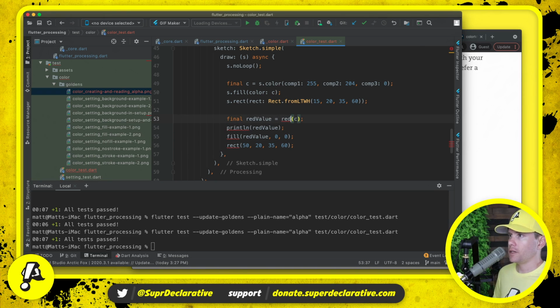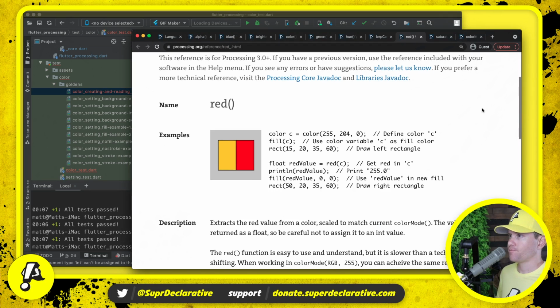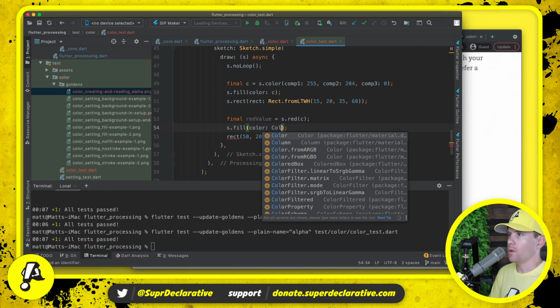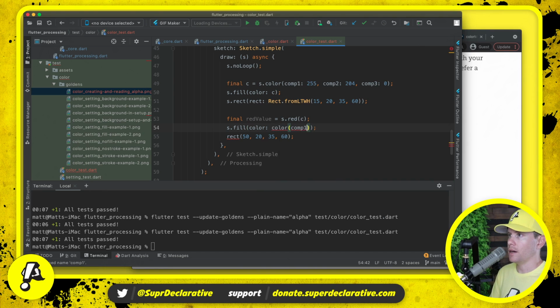Final red value is s.red of C. We're not going to print anything out. S.fill color. I'm not sure what the 00 is for on that. Okay, that's because it's passing color components in there. We will say s.color comp1 red value.